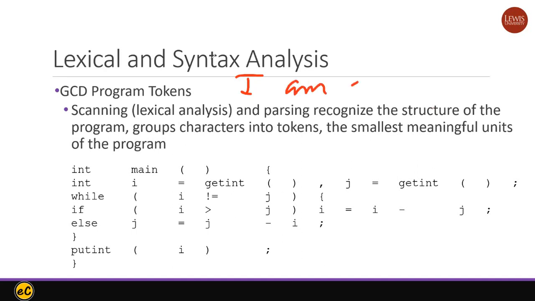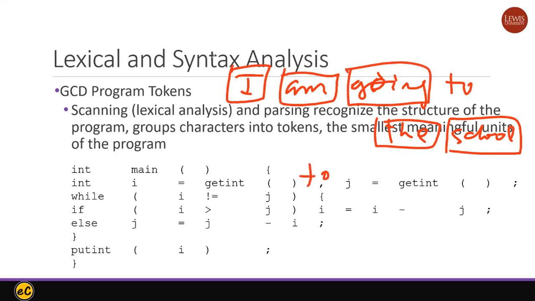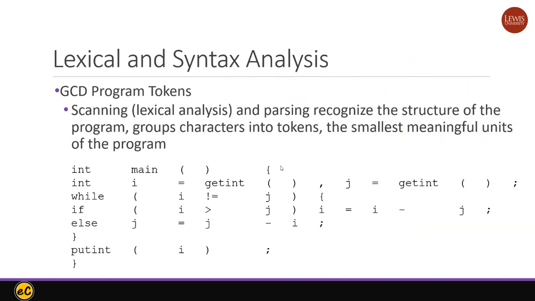I am going to the school. The stream of characters. So this is one word. This is one word. This stage just does that. Or you say the number 2, a string. This number 2 is still a string. It's not an integer yet. At this moment, it's not assigning any grammatical meaning yet. It's just word after word after word.